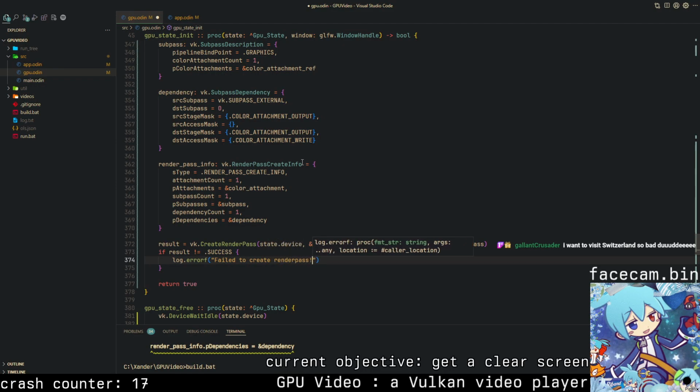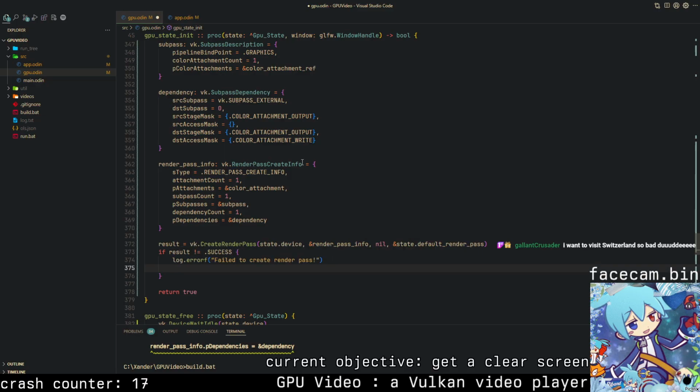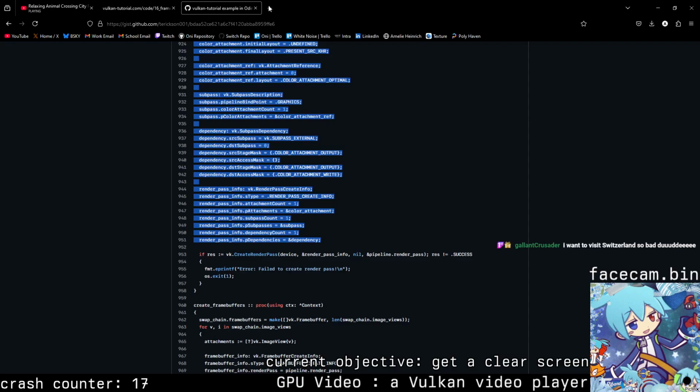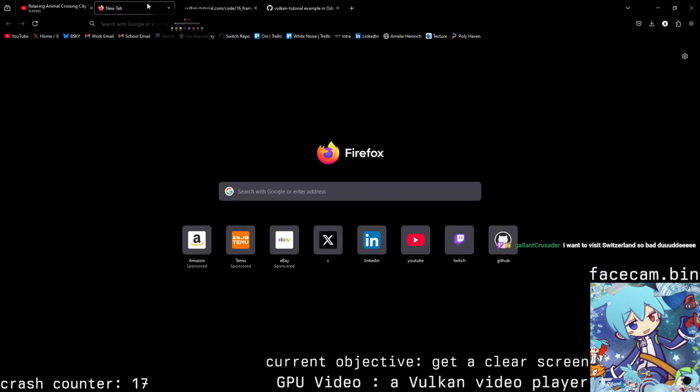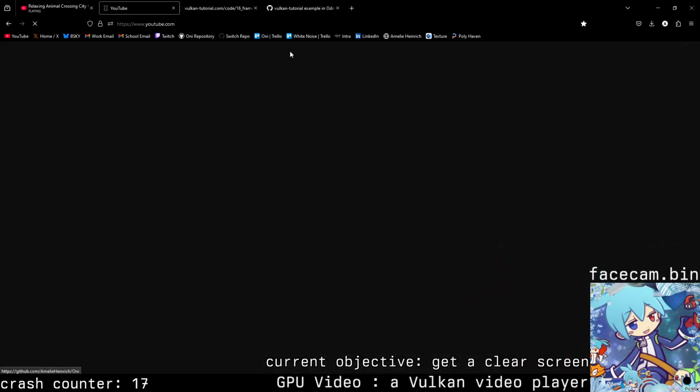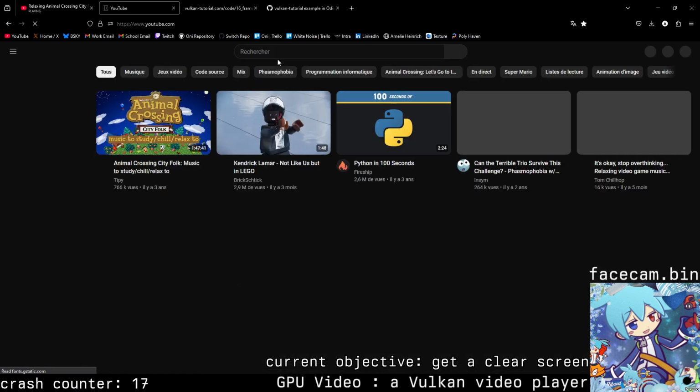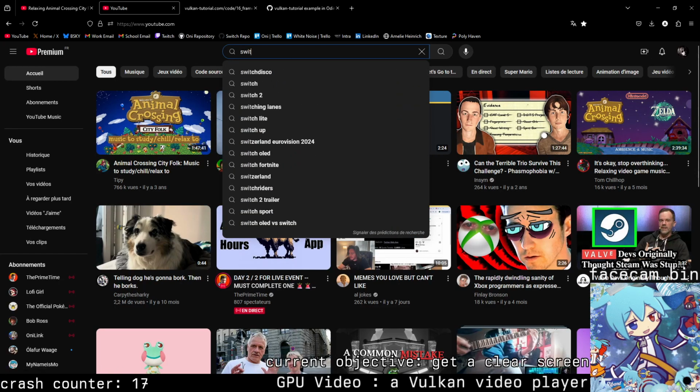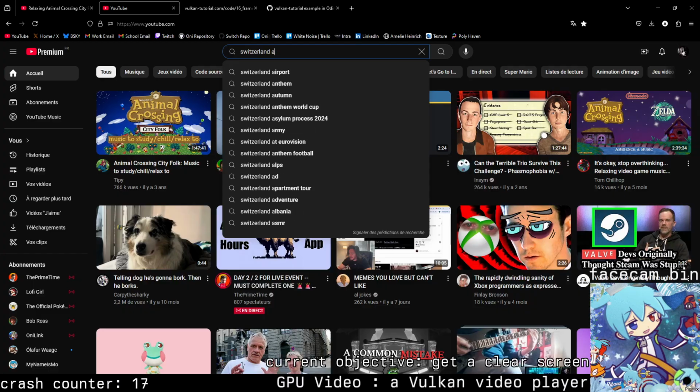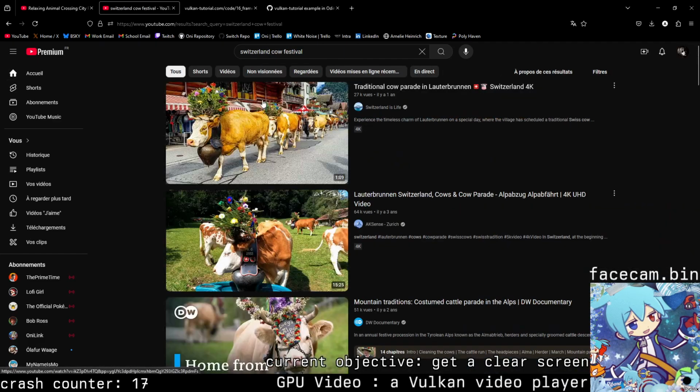Creates render pass. You want to visit Switzerland? Dude, apparently Switzerland is really meh. What's funny is that if you look at what they do traditionally in Switzerland, they have a thing, I think it's a cow festival or something.